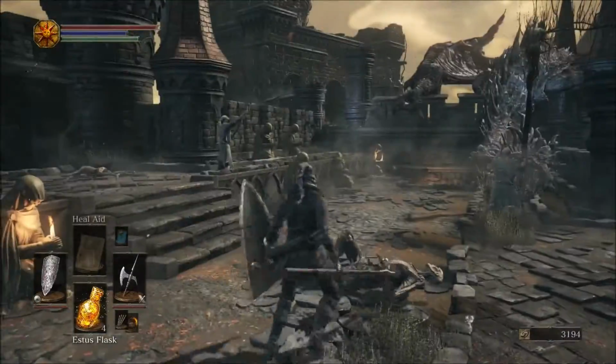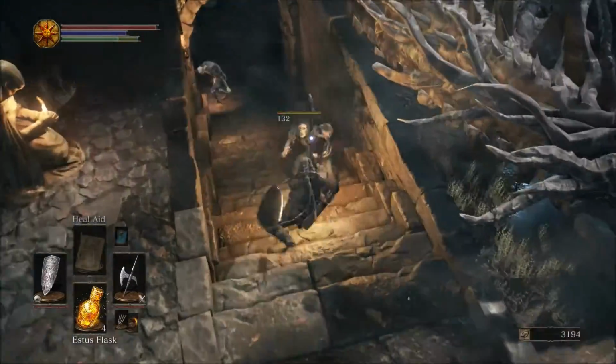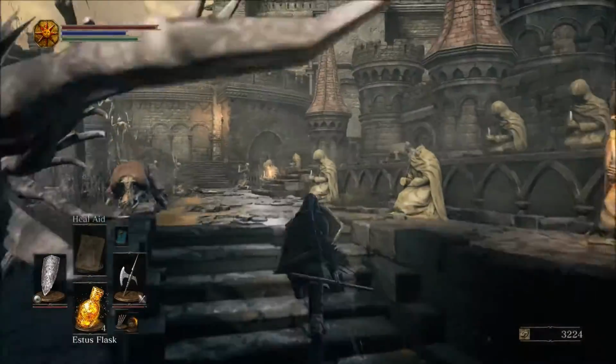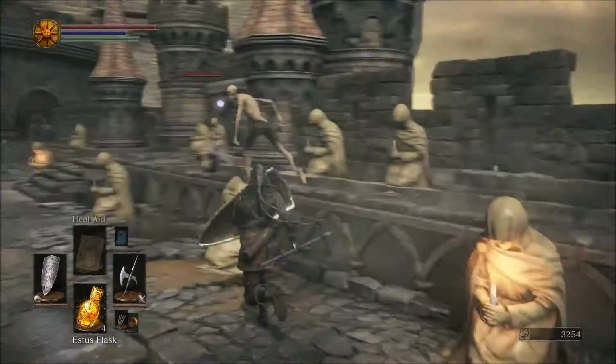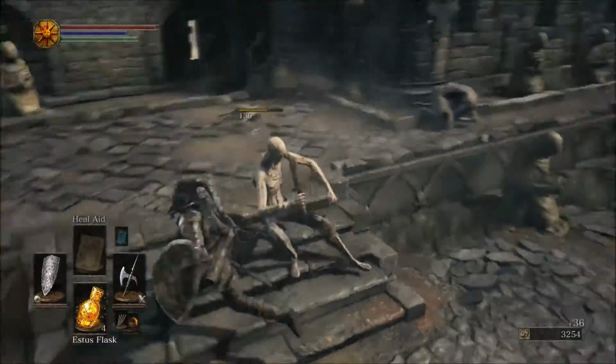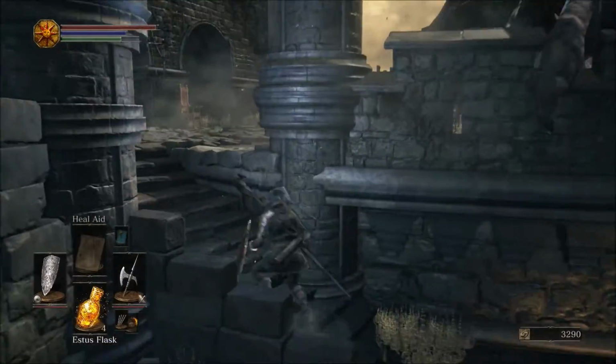So I'm getting one-hit kills on these guys now, which is pretty sweet, as I should be at this point, being level 37. Holy cow! So you just go all the way. Oh, oops-a-daisy. Any more takers? No. So you just go up here.